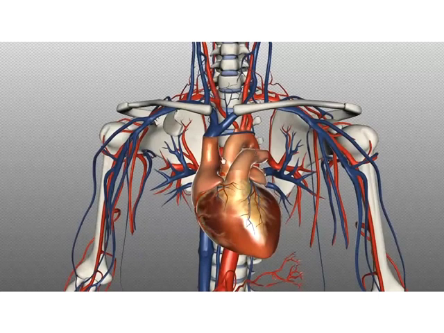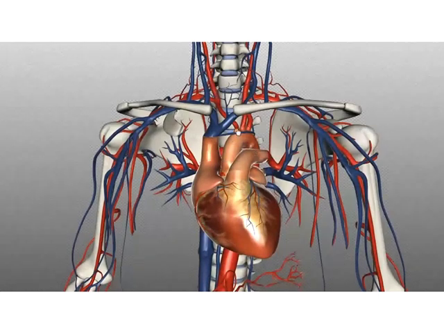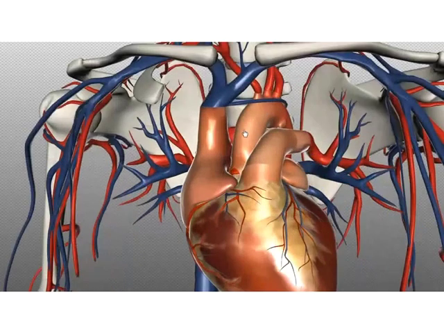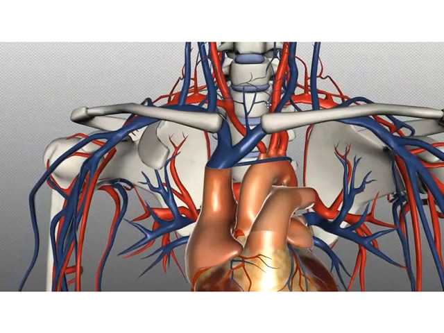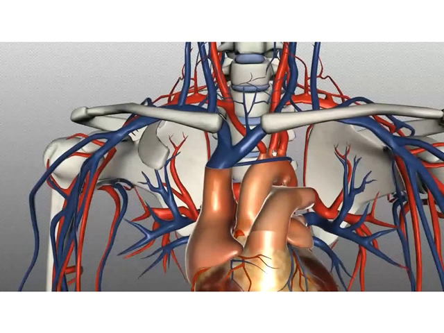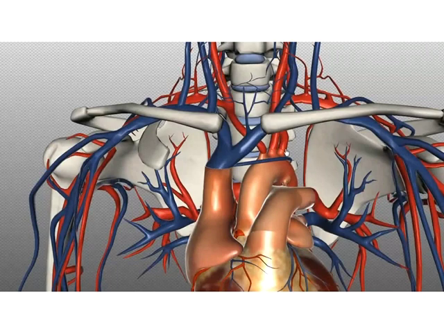So the arch of the aorta has three branches coming off, which you can see here. The first branch is the brachiocephalic trunk. This second branch in the middle is the left common carotid, and this branch here is the left subclavian artery. So you can remember, there's a mnemonic for remembering the branches of the arch of the aorta. ABCs, as in learning your ABCs. A, aorta, B, brachiocephalic trunk, C, common carotid, so the left common carotid, and S, subclavian, so left subclavian.